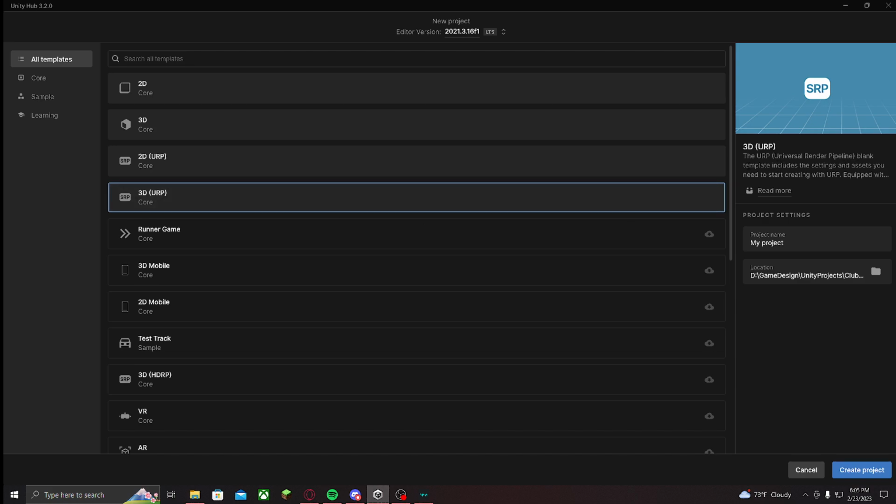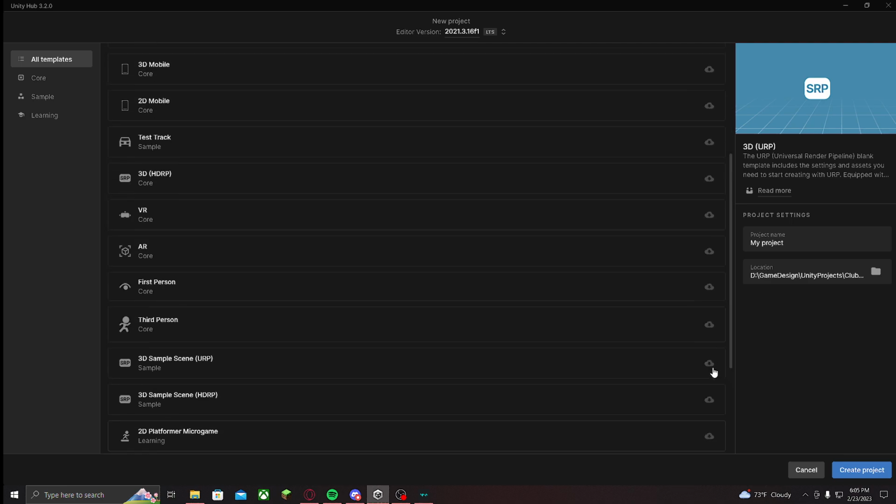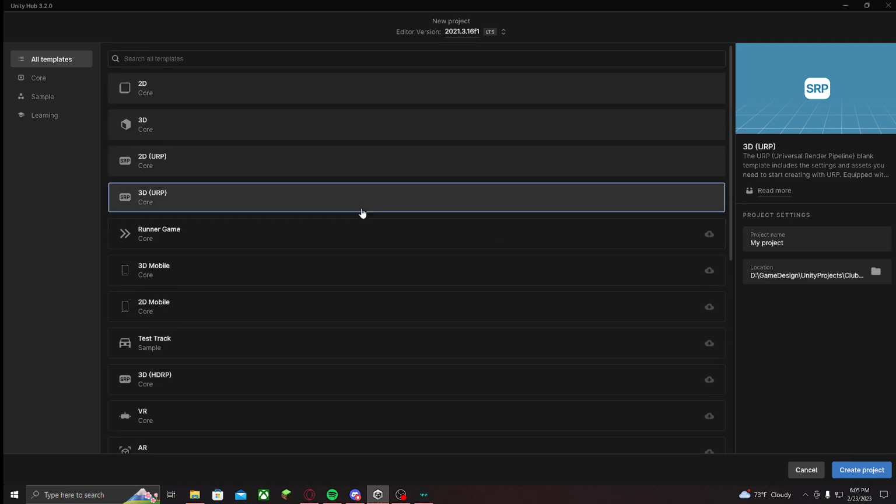It's going to allow us to change a lot of the settings and to really customize our experience in the game. If we want to make maybe a low-end product that's very fast, or a very high-end product that's going to require beefier computers, we can definitely choose that. If you don't have this option in the gray box, I know it might be a little hard to see considering everything's in dark mode. You would know if you have the little cloud symbol next to it here. All you have to do is click it and it'll download.